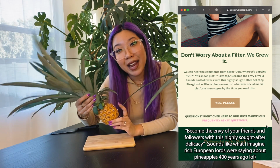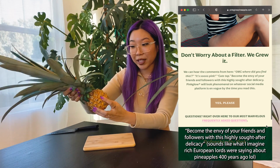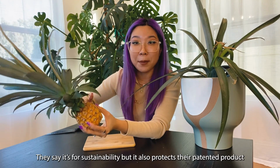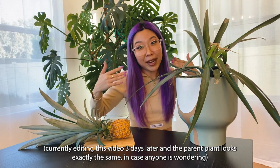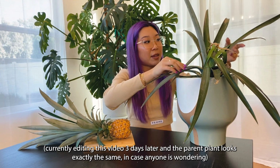But anyway, the pink pineapples, if you buy them when they first released them, and I think currently still if you try to buy one, they come with the tops cut off, and that's so that you cannot propagate the plant. So this plant will take a long time to die off. It's not like tomorrow it's all of a sudden gonna be dead. You know what? I shouldn't speak too soon because you never know. Sometimes crazy stuff happens with plants, but in my experience with pineapple plants, the parent original plant can take a very long time to die and it happens very slowly.